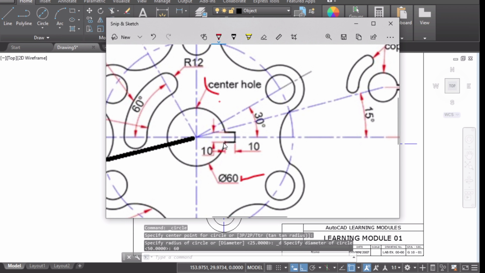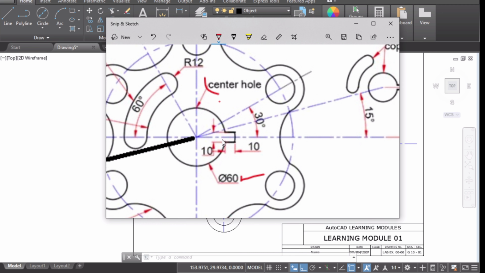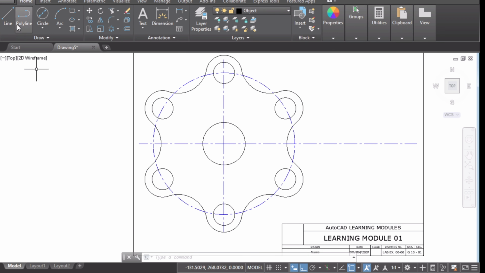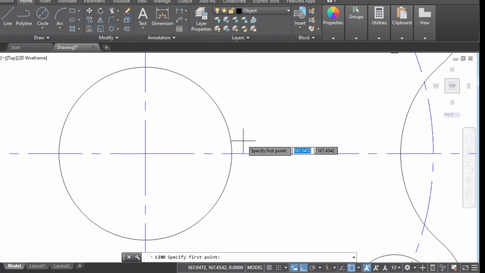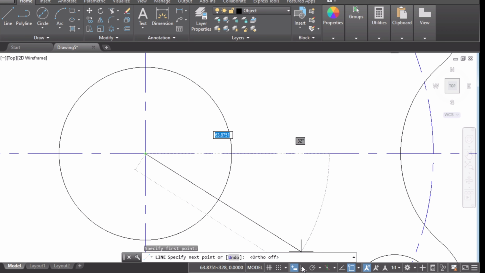And then there is a small key slot here. You can do the key slot in different ways, but I'll go for a simple method. So this distance is 10 and this distance is also 10. So from the center up to this will be total. The radius of this circle is 30, 30 plus 10, 40. And this width is 10. So what I'm going to do, I choose the line and let me zoom in, come over here, start from the center, click, and make sure the ortho mode is on because we need a straight line.